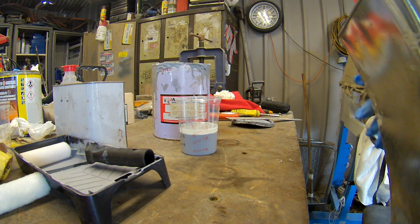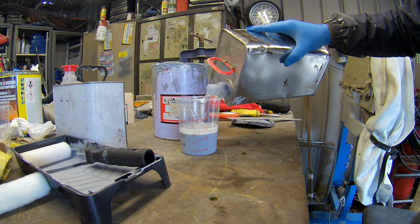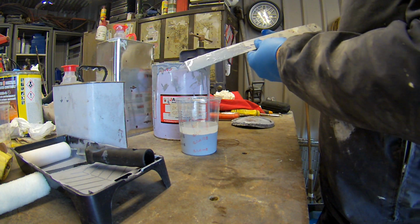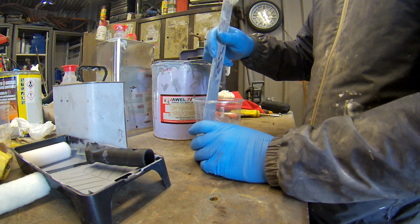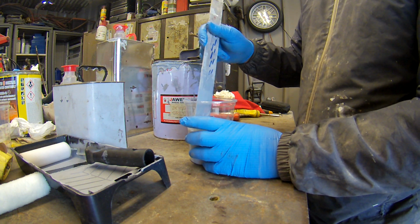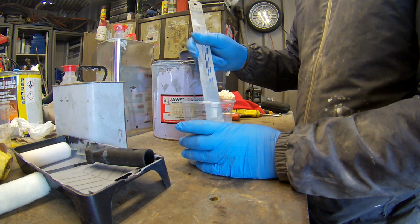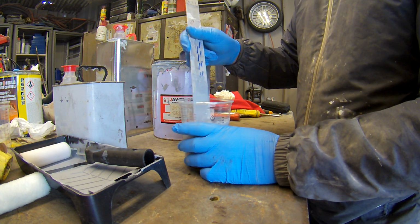And thinners then, this is universal, just 2K thinners. Just a dab of that, like 10%. Right, that's it. That's the mix. Exactly the same mix for spraying. I just roll it on. I obviously don't roll it on the cars, well, I do on the first coat, sometimes on the spot repairs. Whichever. I'm doing that job down there now, and I'm rolling it on the first lot. Then 320, 400. Oh, no, 180.